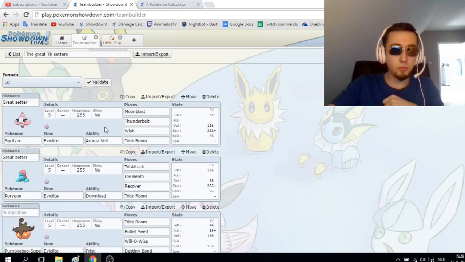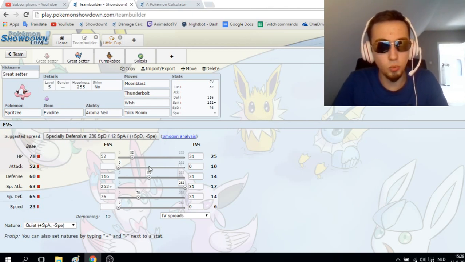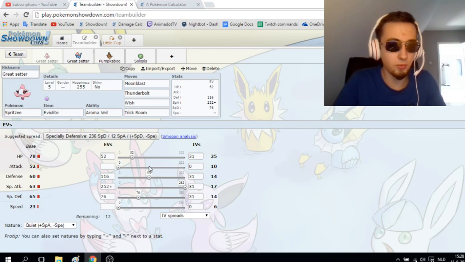So first off, we have Snivy. Now, why is Snivy so good, and why did I want to make a new video about this? Because the set that I showed was one of the 2 sets. It was the defensive set that you can just as well use on Trick Room teams, don't get me wrong, but I also want to press on the fact that if you're going to use something different, try to at least use something like this.